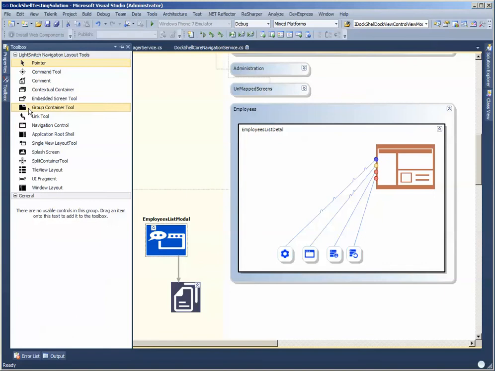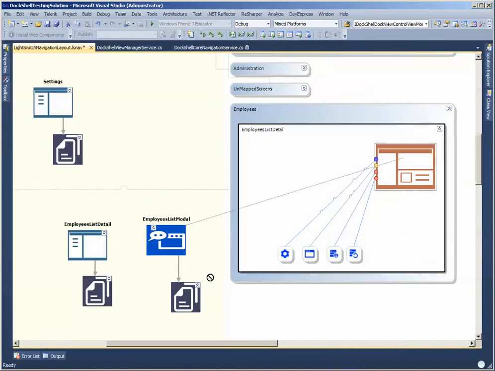If you've watched any of the other videos where we're doing this, we just provide a link from the screen that we want to be encapsulated. So this employees list detail screen is a LightSwitch screen, and what we're saying here is that we're going to wire this to be a modal view.